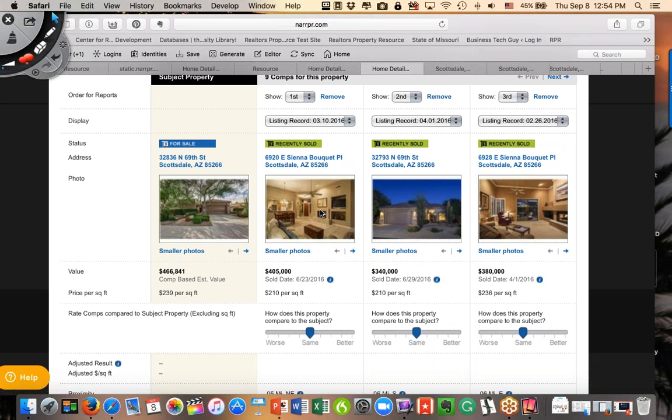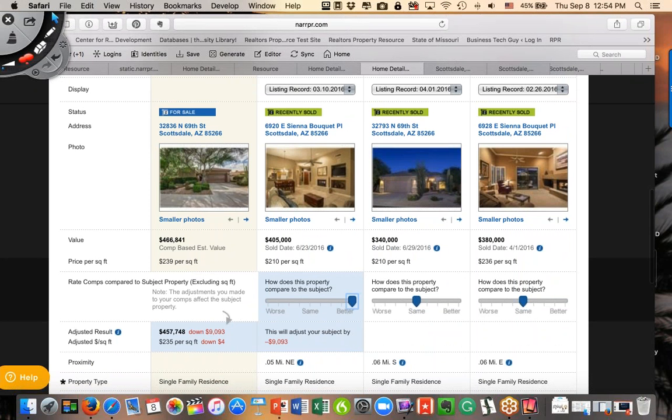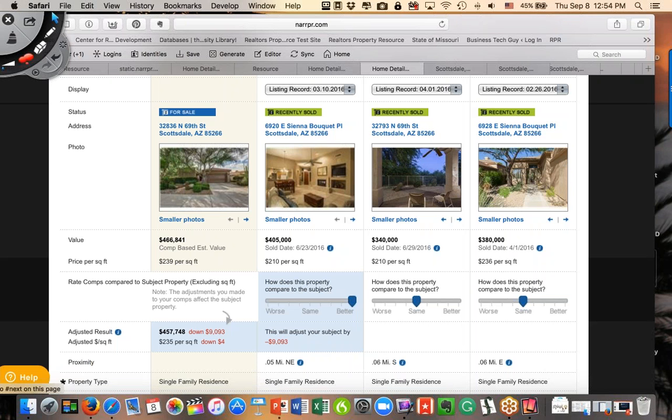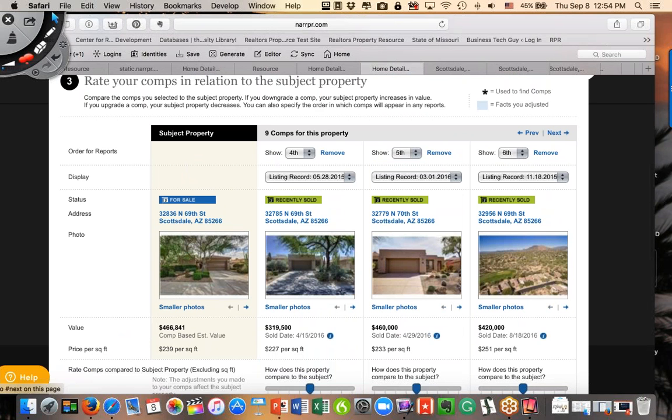And again, this is where you're using your experience and your knowledge. So you could say, that house looks a lot nicer than my property. Look what's happening. The computer's making all the adjustments for you. I haven't been in this property, so I'll just scroll through and look at some of the pictures. Yeah, that looks pretty much similar to the house I'm under. So does this one. And I'll go over to my next batch.